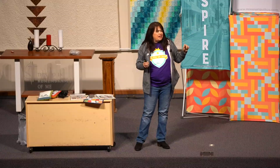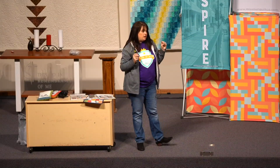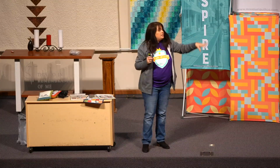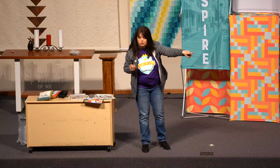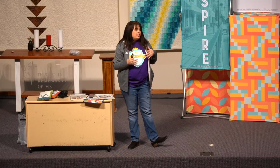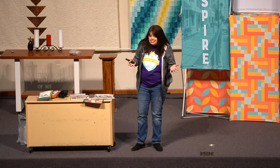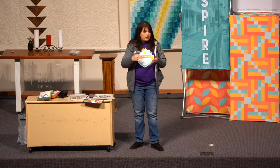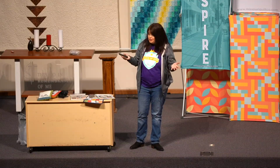Then there's, I think, 7 different sentiment blocks, meaning this one says home is wherever the military sends us. So that's the sentiment block on this one, whereas this one is home is wherever we are together. There's home is where the haunt is, if you want to do more of a Halloween themed pillow. There's home is where your heart is, I believe. That's more like a Valentine pillow. So just by switching up the sentiment blocks, the house blocks, the colors of the blocks, you can create or build your own neighborhood.